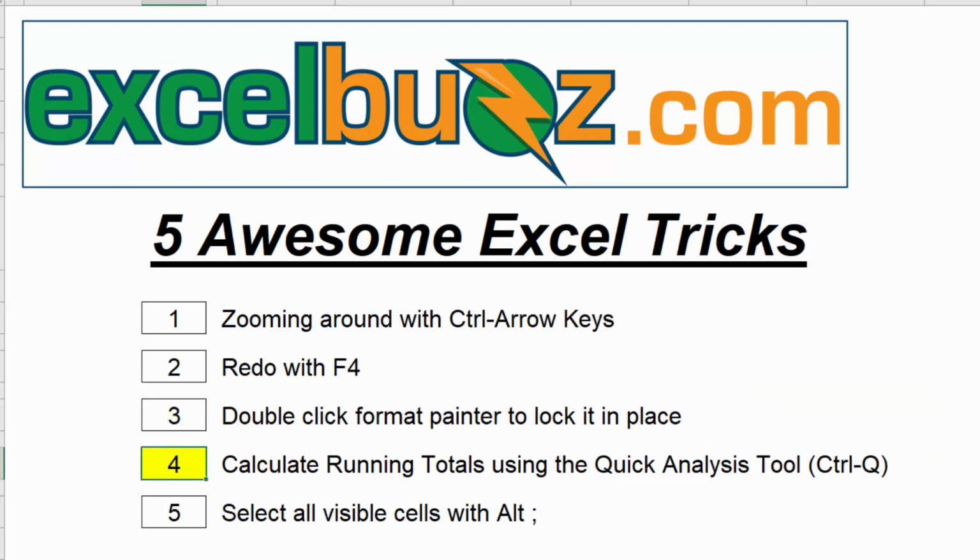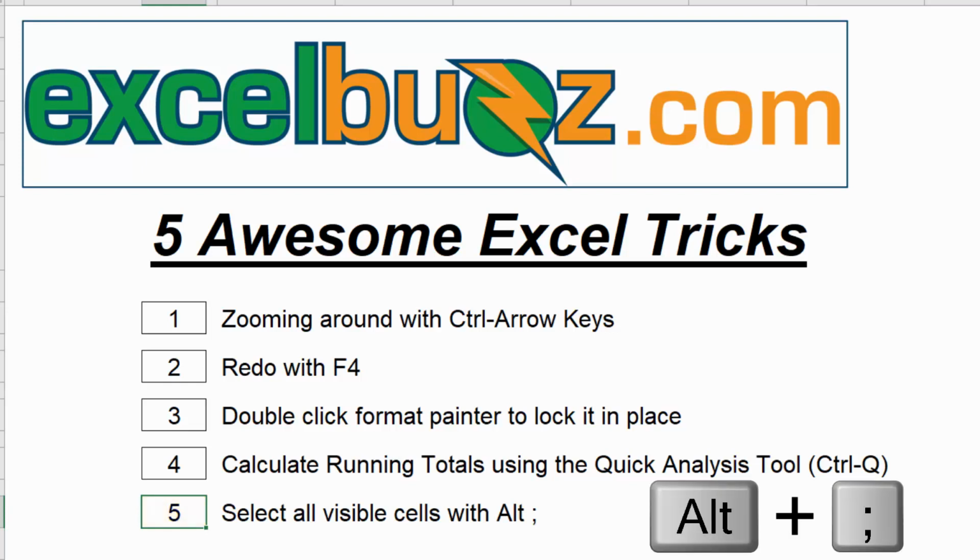Tip 4 was add a running total easily using the quick analysis tool by selecting your range of values and pressing Ctrl Q. And tip 5, select only the visible cells in a range that also includes some hidden rows and columns by selecting and then pressing Alt semicolon before applying any changes.